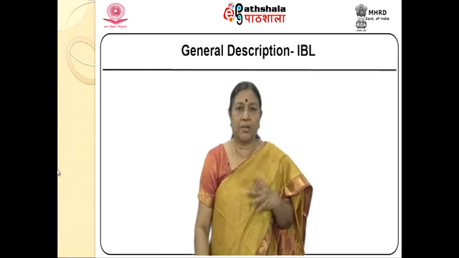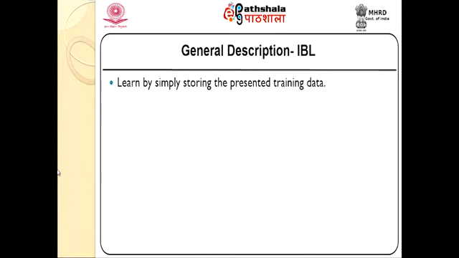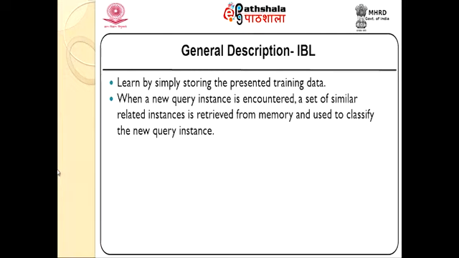So now let us look at a general description of the IBL, or instance based learning, methods. They learn by simply storing the presented training data. Here you are not doing any modeling. Of course, sometimes when you are storing it you do a little bit of pre-processing. Now, when a new query instance, which is the test instance, is encountered, a set of similar related instances is retrieved from the memory where it has been stored, and that is used to classify the new query instance.